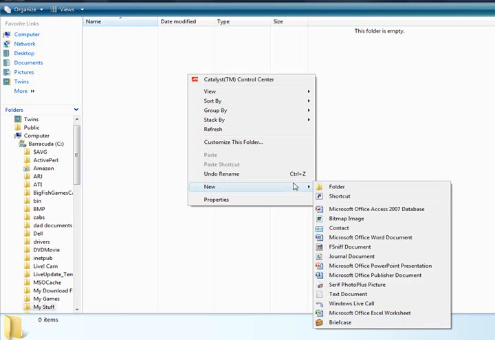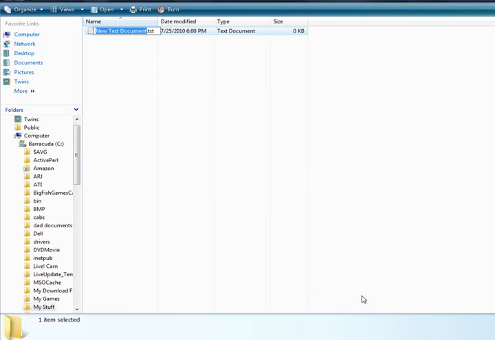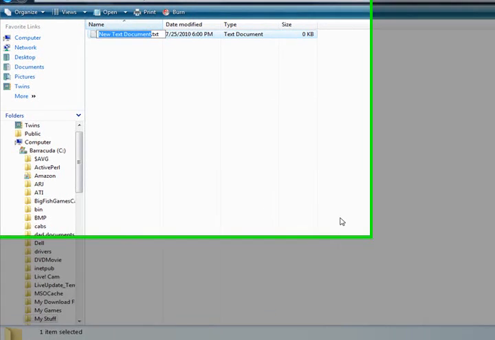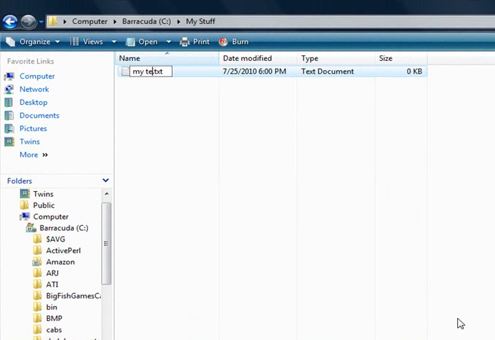And notice now that you're not on the root drive, there's a lot of other options as well, such as creating a new file. Let's say, for instance, you wanted to create a bitmap image. You can do that with Paint. Or if you wanted to create a text document, you can do that. We'll just call it My Text. Keep it simple. Press Enter, and your text document is ready to use.